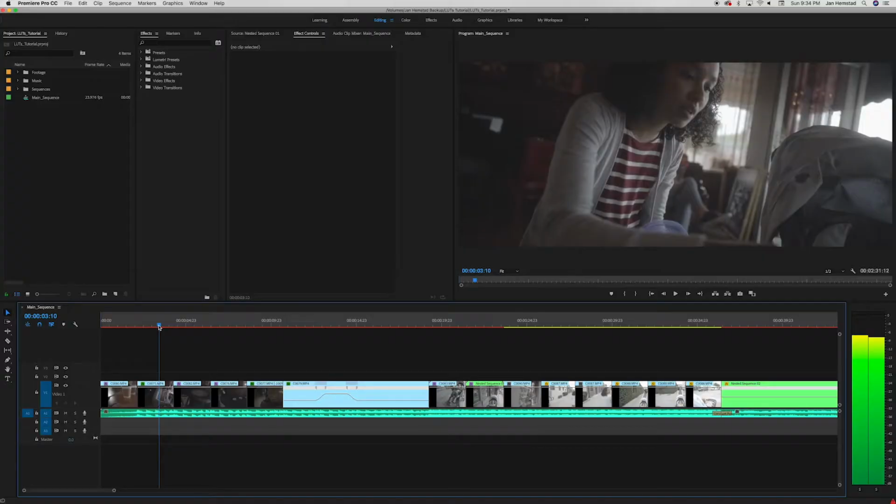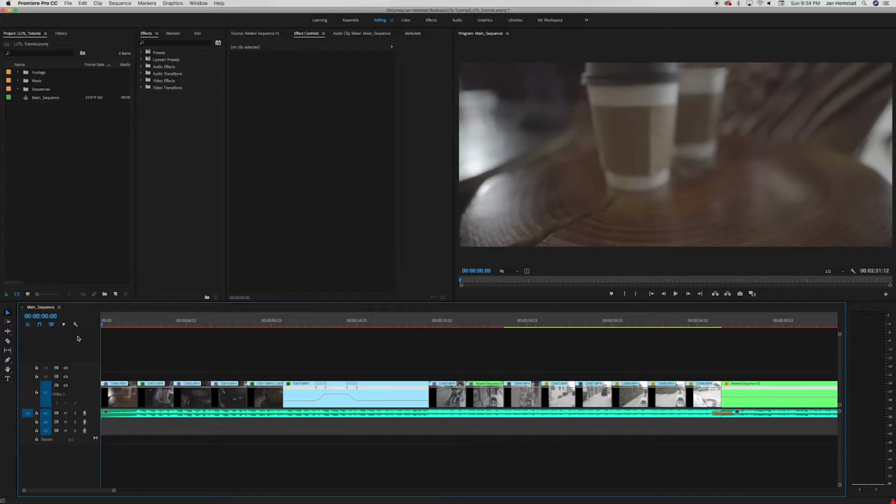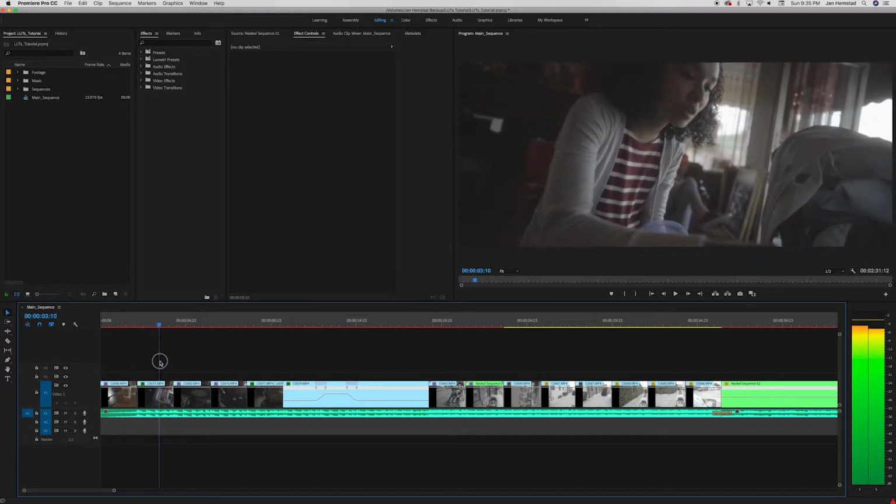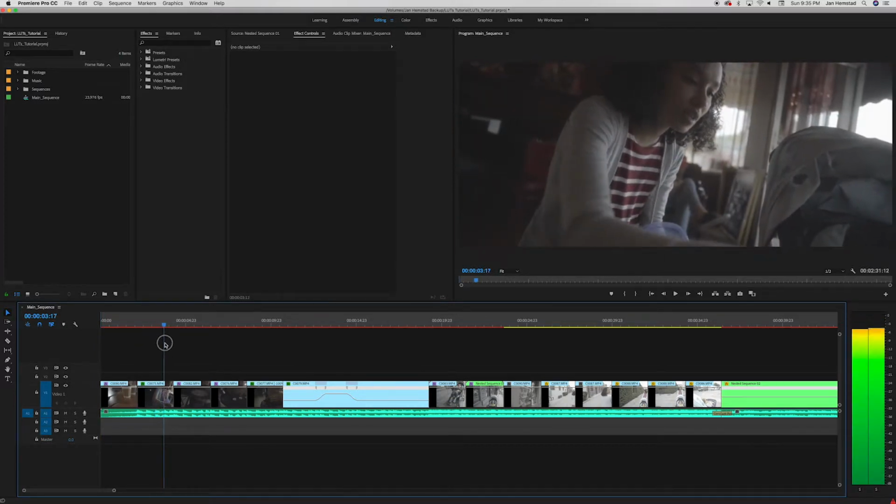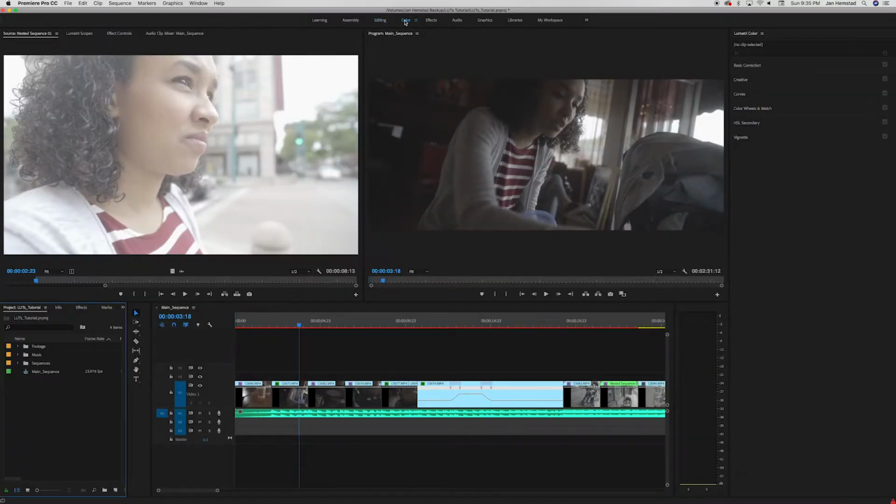We're going to be designing these LUTs to pull them back into Premiere to color correct our footage. So we're over here in Premiere. Here's the sequence you saw earlier. We're going to start by making a LUT directly in Premiere. So let's go ahead and work on this shot, and let's jump over into color correcting mode. So we have our Lumetri color up over here, and this is what we're going to be using to create our LUT, and then we will be exporting it directly out of here, and that will be right here.